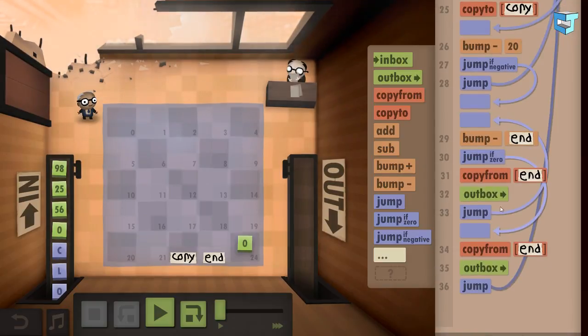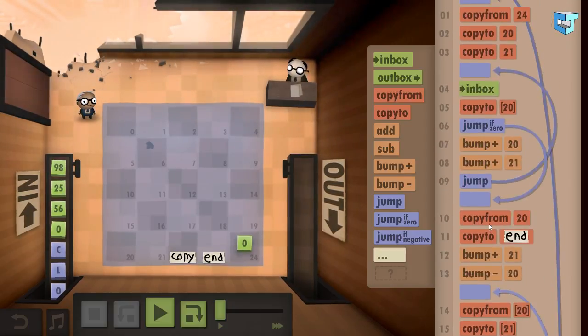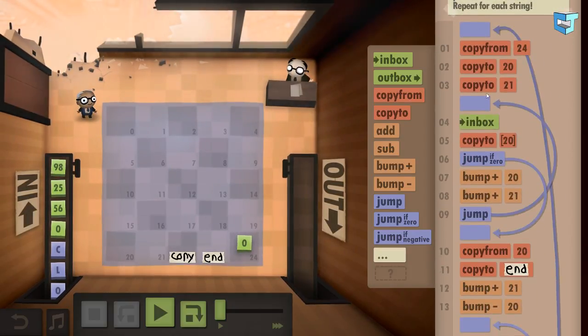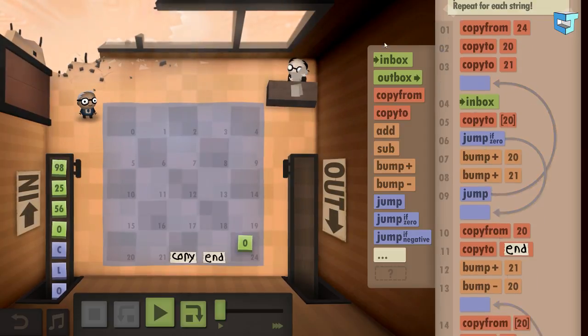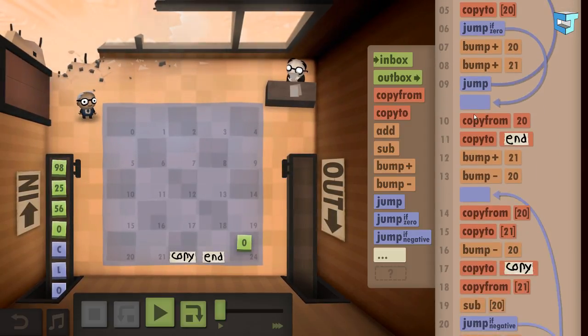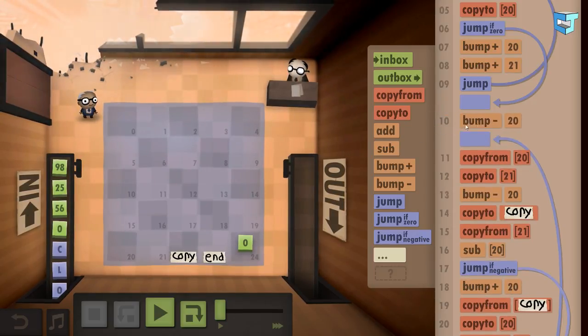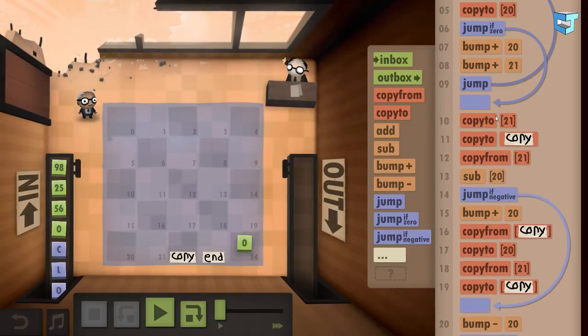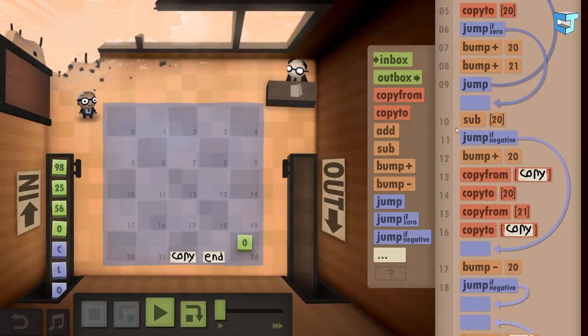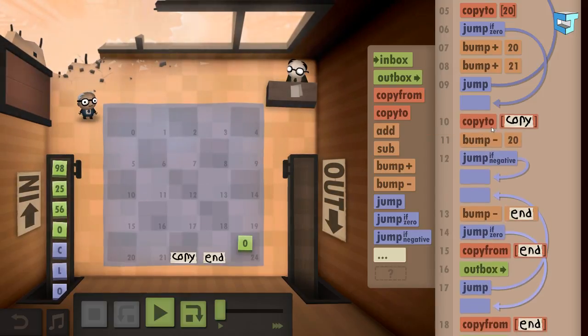I'm going to leave in... No, actually, even the outbox stuff. So this much here is the layout. We're going to just start removing stuff from this much here, just so I get a clean slate and I can make my loops again.